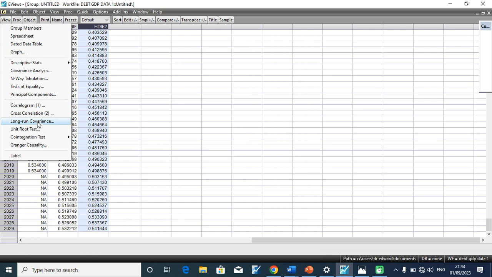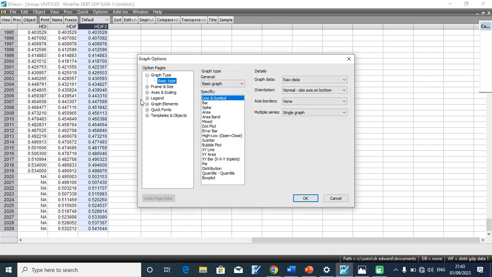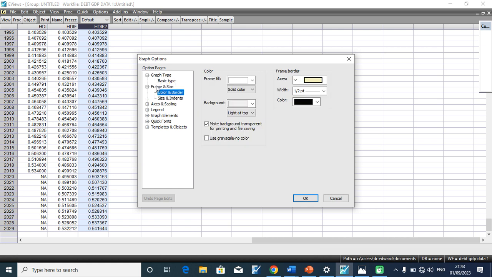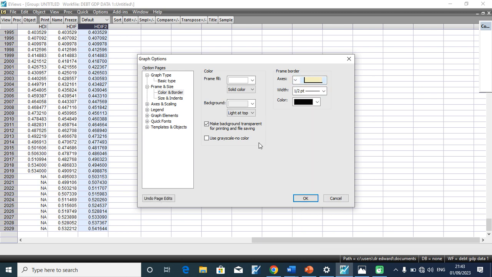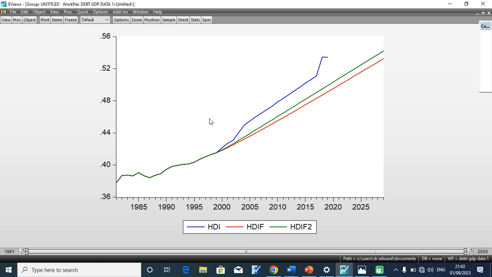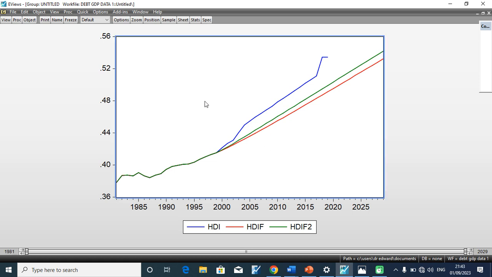To do that, we go to graph. From graph we move on to frame and lines. We select two-dimensional graph, frame and line. We look at it without any other thing. We hit the OK button. If you hit the OK button, you'll be exposed to a result that looks like this.